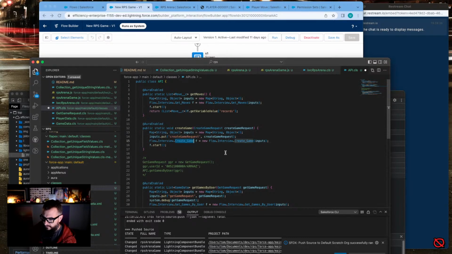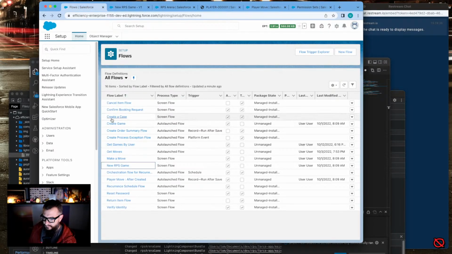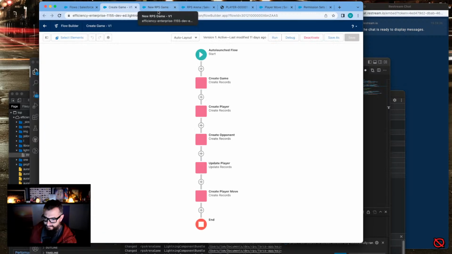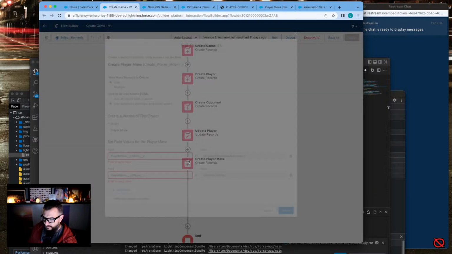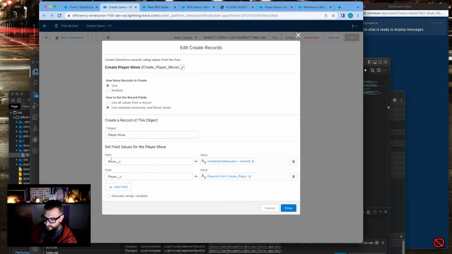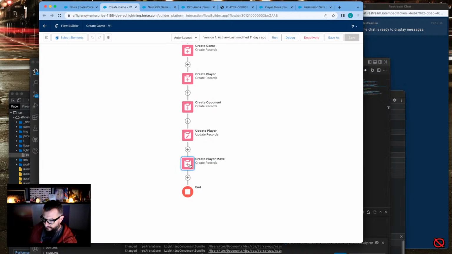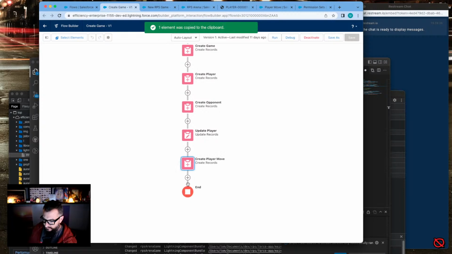We have create game, because this is new RPS game, which is going to go away eventually. Create a game, create a player, create an opponent, update the player, create the player move. So this will let us pass in the first move. I think that makes sense. Then we want to make a second move, right? We need to copy this and create opponent move here.